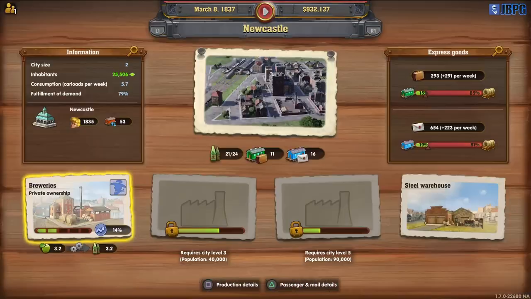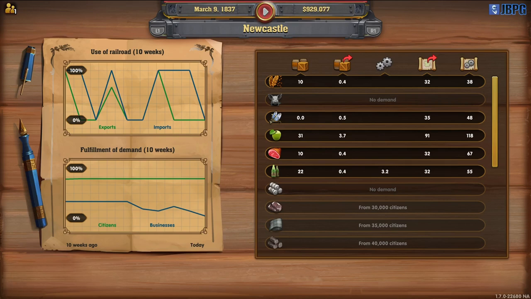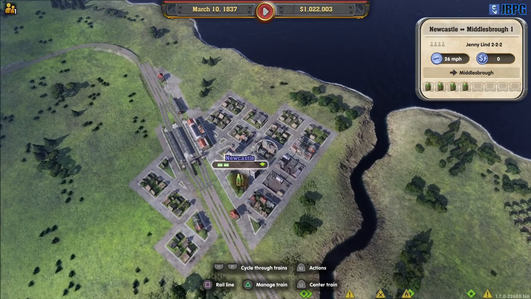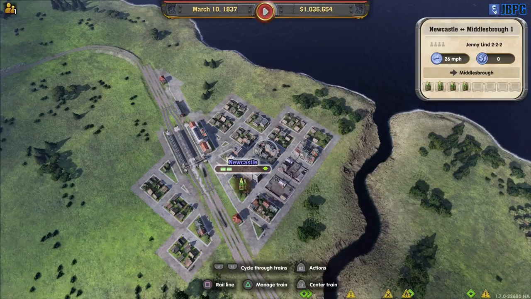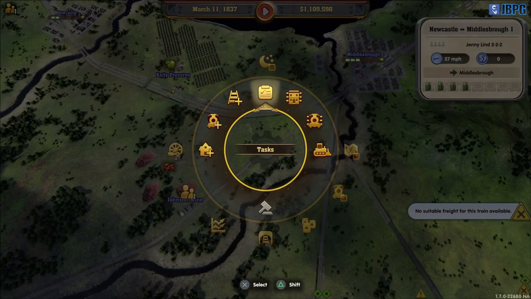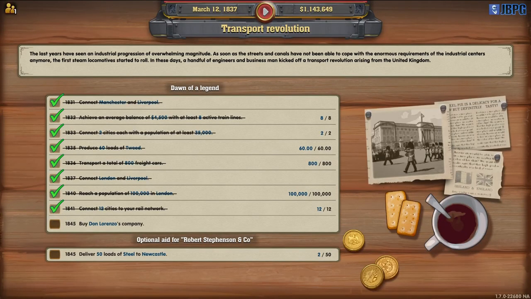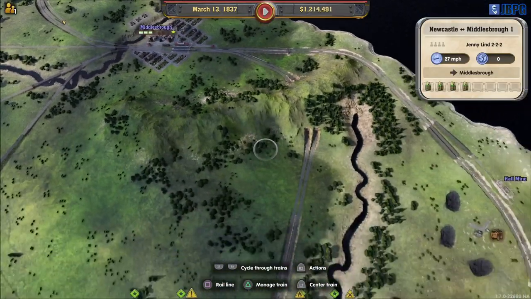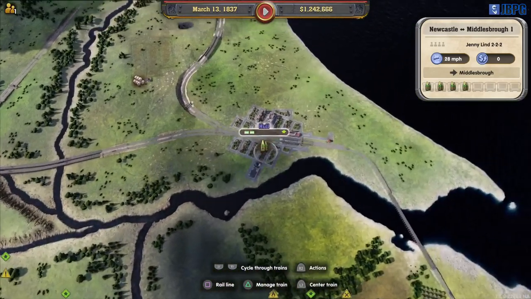And Newcastle is still growing. Good. That's very good. And now that we're shipping steel in there, it's going to really boost their demand for that as well. So we need to deliver 50 loads of steel. We've done two. We need to make more. How are we doing in Hull?